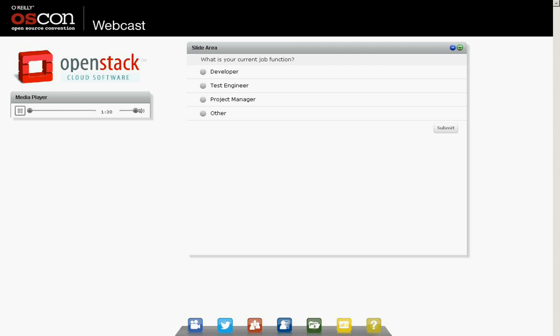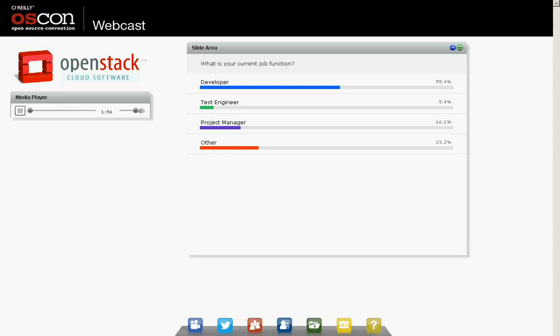So I'm going to be talking a bit about the infrastructure that we use to manage the project. I'm not going to go into very much detail about what OpenStack itself is. There's all kinds of great resources at www.openstack.org where you can find out about the project, the different components, read about user studies, white papers, that sort of thing. Instead, we're going to be focusing on how we manage to accept hundreds of contributions every day from hundreds of developers all over the world on a very fast-paced, large, and growing project.